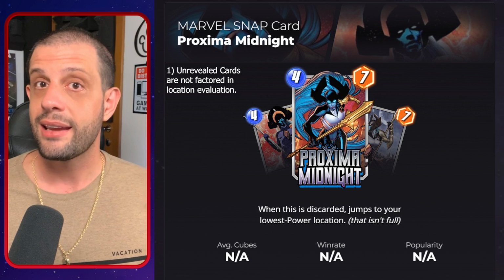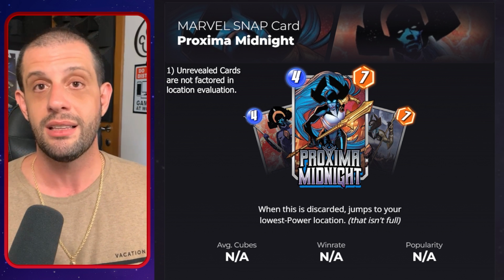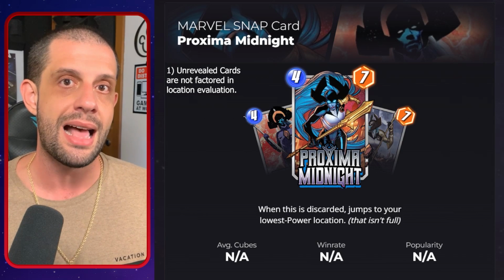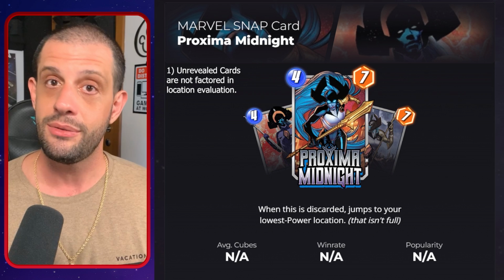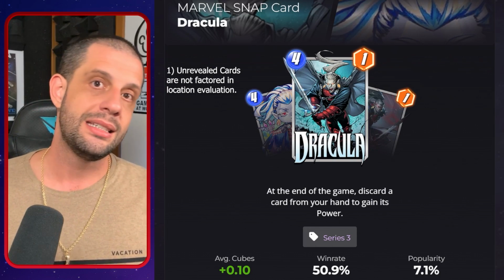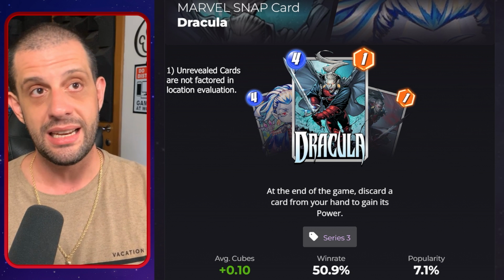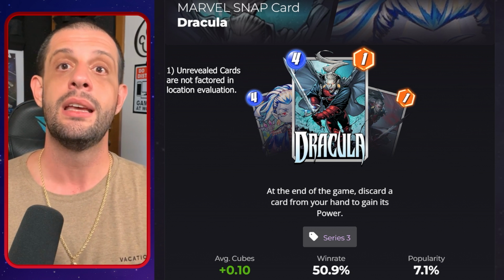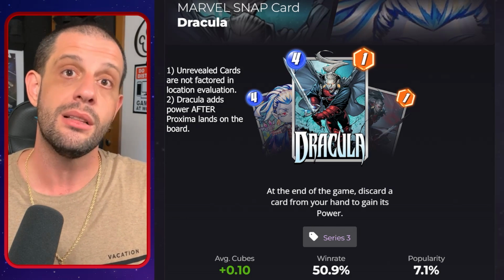Popular cards like Dracula are going to be big this week with Proxima Midnight because, of course, Dracula's a 4/1, so more often than not, that lane is losing until the final Dracula effect comes to be. Being that Dracula is an end of game effect, if it is targeting Proxima Midnight at the moment in its 4/1 power state, is where Proxima will most likely go because it's most likely to be the lowest power lane.